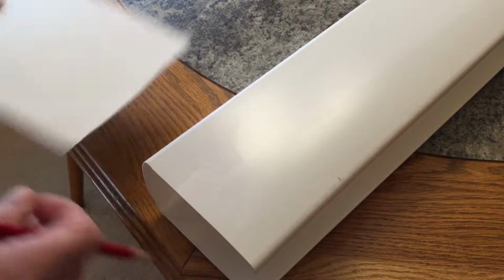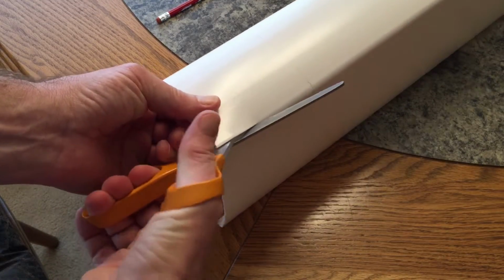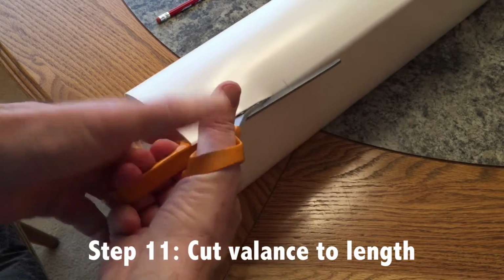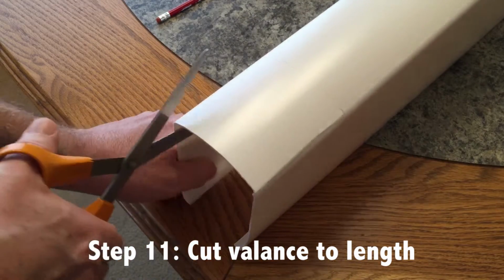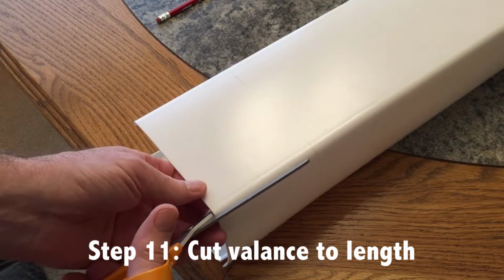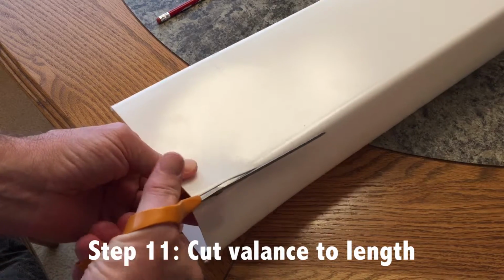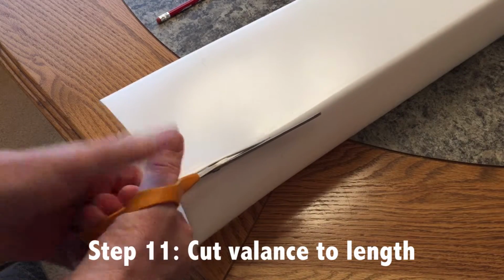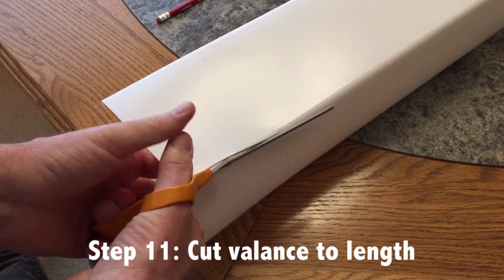There we go. So now it's time to cut. The easiest way to do this is to make a cut right down the top 2 corners from the end of the valance right to those lines we just made. And you want to be very careful not to go past the line you made. So you'll notice that I actually use two hands here when I get to the end. It's not because it's tougher, it's just that I don't want to accidentally go past the line, so I'm being very careful.